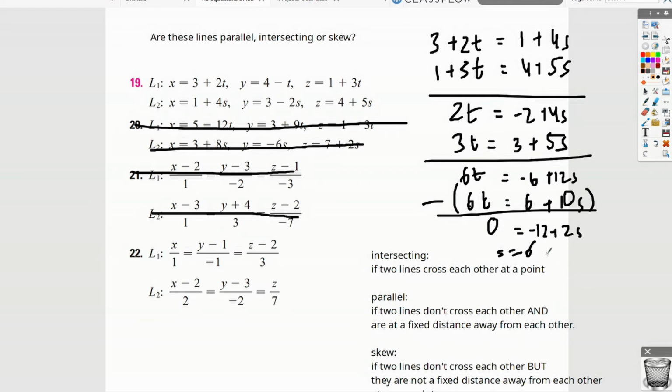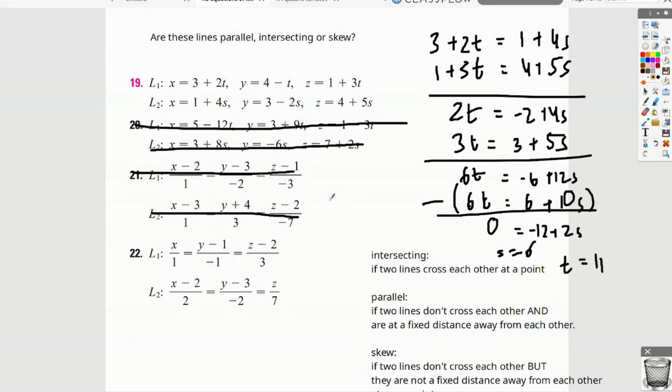You can do the calculation by yourself, but 6 times 4 is a big number. 6 times 4 is what? I should know this. 24 minus 2 is 22, and then t would give you 11. t would be 11. So if you put it back into this equation, you'll get 25 equals 25, and if you put it into this equation, you will get 34 equals 34, right?